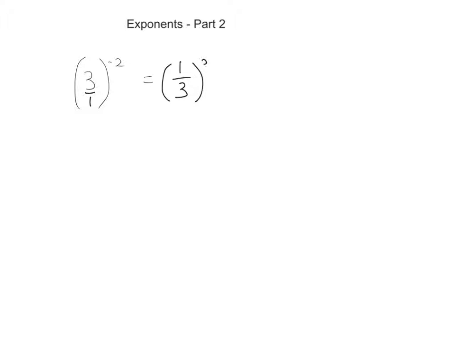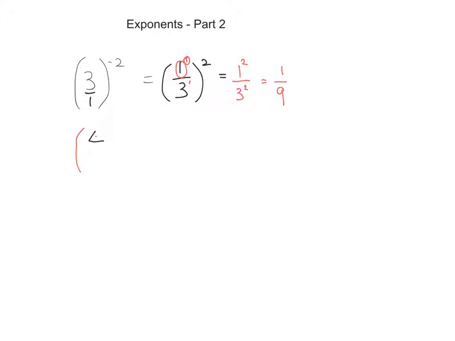And now that changes to a positive power. And this becomes a multiplication again, 1 times 2 and 1 times 2. The 1 here does not get multiplied by the 2, it's this 1 here that does. So we get 1 squared over 3 squared. And 1 squared is 1, and 3 squared is 9. So they try and trick you a bit.